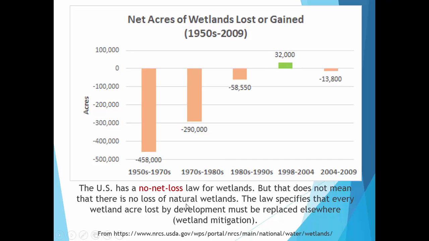So it's important to note that our laws that protect wetlands don't say that you cannot develop a wetland. These laws say that if you develop a wetland, you have to replace it somewhere else. So the same amount of acreage that was lost has to be recreated somewhere else, and this would be a man-made wetland. It may not be serving the same functions that the old wetland was serving, and it may not be the same quality. So overall, we're not losing acres of wetlands, but we might not have the same quality of wetlands that we had before, and of course they're going to be somewhere else.